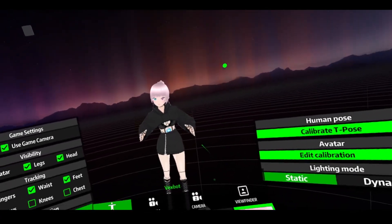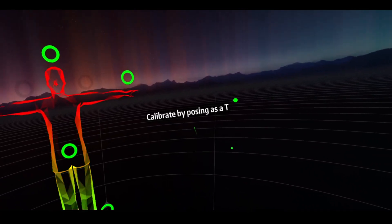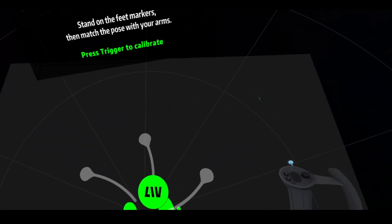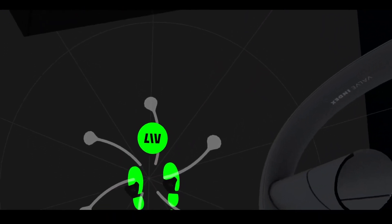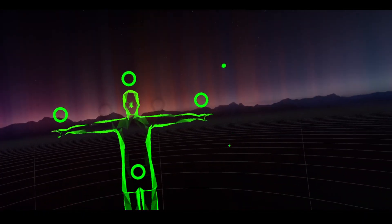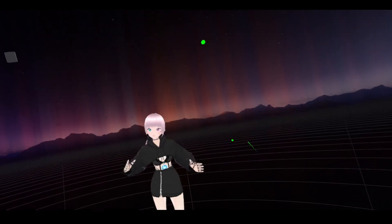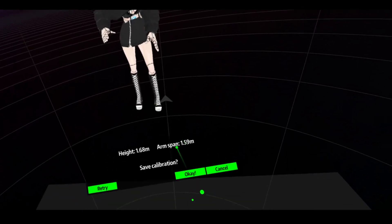We'll pretend she looks all jumbled up. First things first, we will calibrate our T-pose. Click on that and just follow the directions: stand on the feet markers, match your pose with your arms, then press the trigger. I have feet trackers and a waist tracker. When I look down I can sort of see them — I'm going to align them with where they are on my feet. I'm going to do the pose that the on-screen model is doing, then press trigger. That'll take care of the broad brushstrokes, though she's still a little twisted. So we're going to fix that. Save calibration.